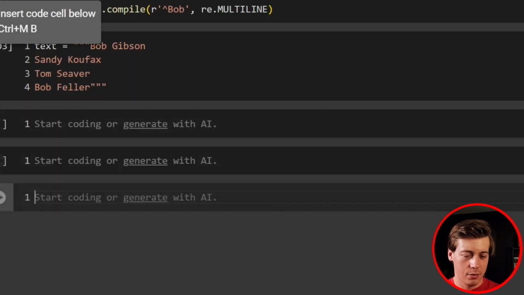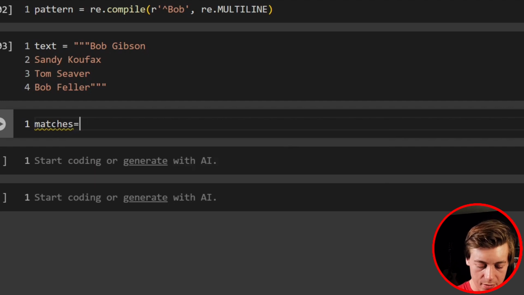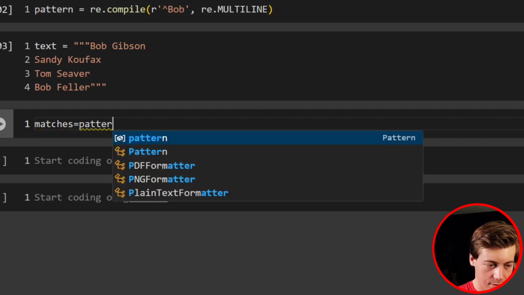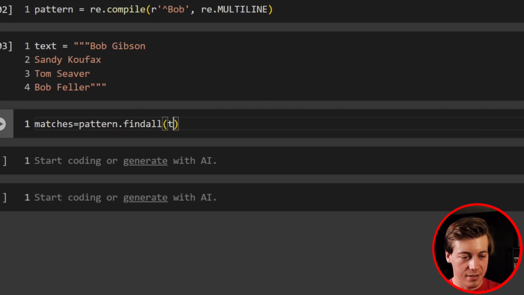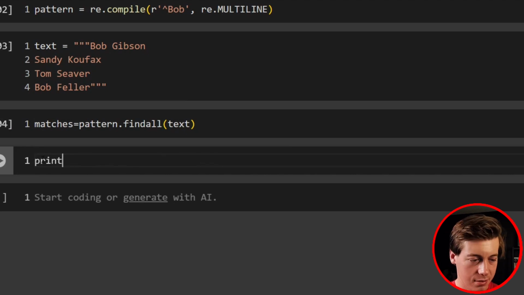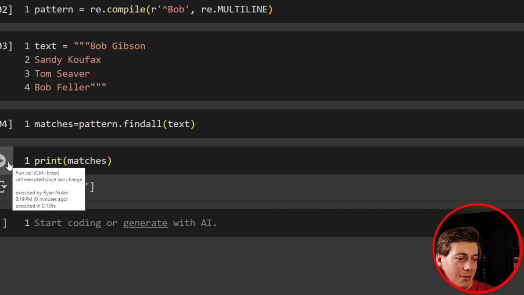And create some new lines. And this time we'll do matches equals pattern.findall. We're going to go back to findall. I like findall best. We're going to put in our text over here, and if I print out our matches, check it out. We have two Bobs.